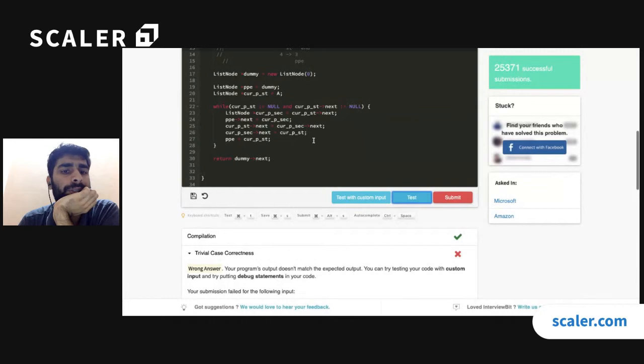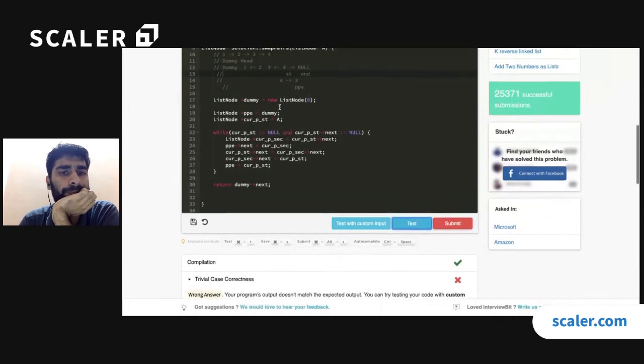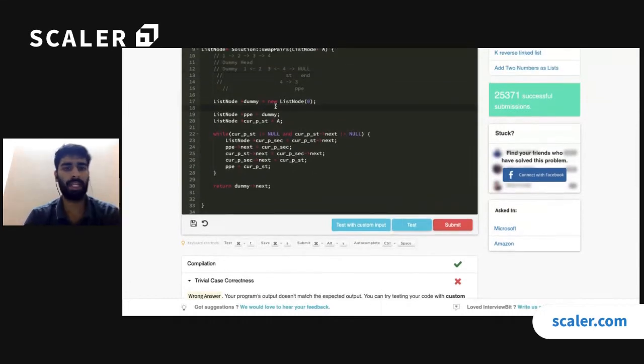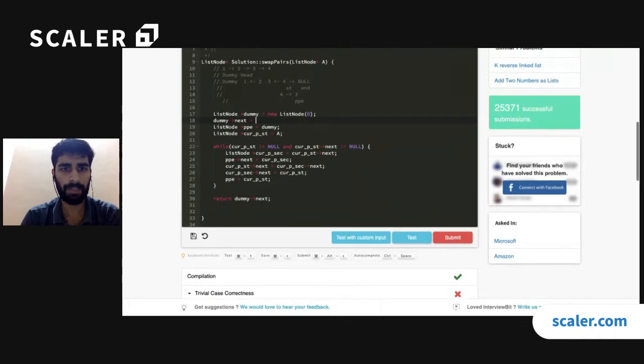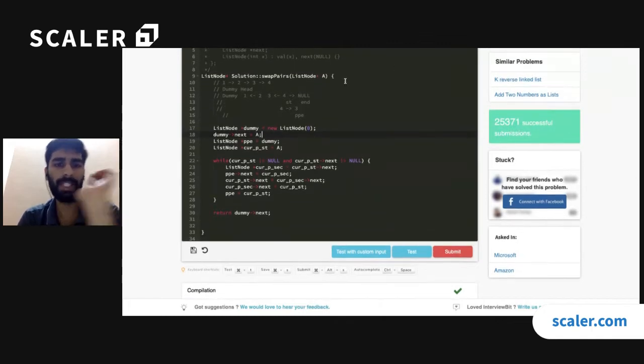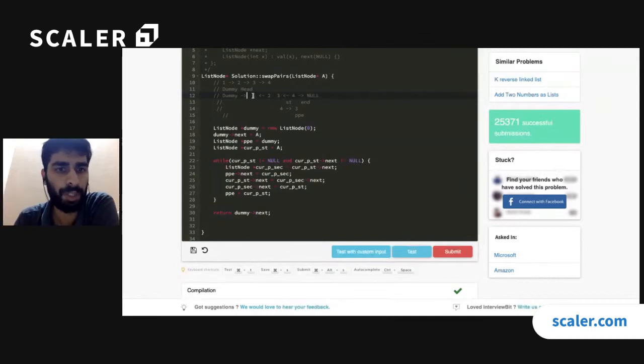What are we doing here? Initially we actually have to make sure that dummy's next should be equal to A, because dummy is going to point to 1, right? Initially dummy should point to 1 and 1 should point to 2. I didn't point dummy to the first one.